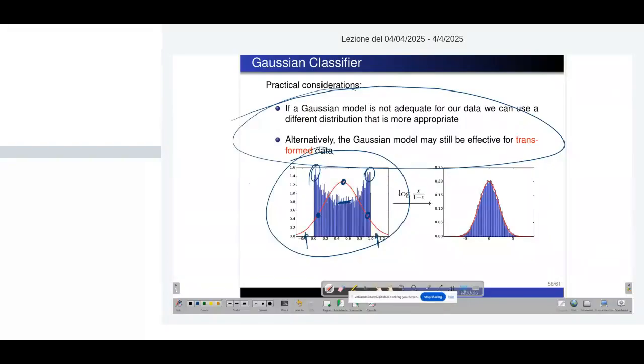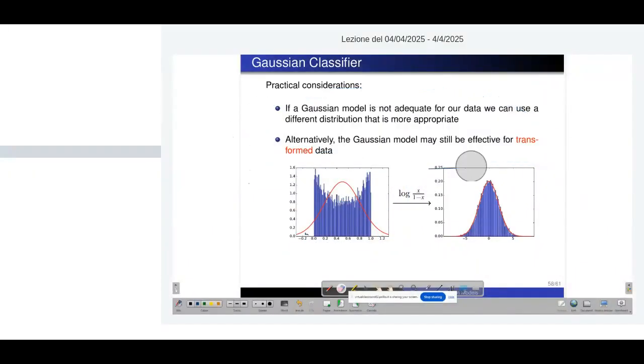So it will give me a density for samples, for values that are not even in the domain of my task. How do we address this problem? Well, one possibility is we use a density model that is suited for this data. So for example, a density model that can model densities in this way.